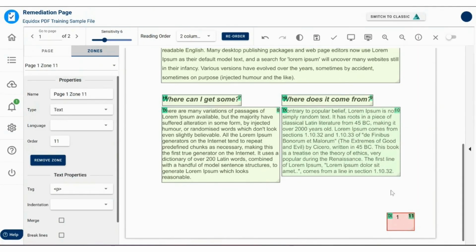So if you just put yourself in the shoes of a blind person that can't visually see that this is a totally separate object, it would be very easy for their ear to conflate that sequence of numbers with that number 1. And so now they're on a wild goose chase looking for a section reference that doesn't even exist in this document, just because someone put a tag on top of that 1.